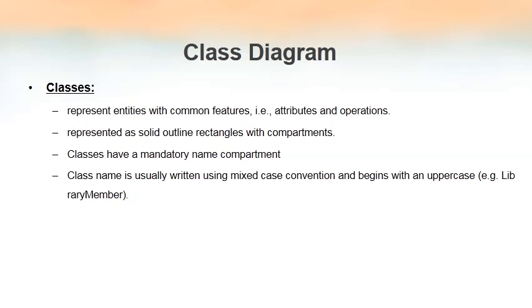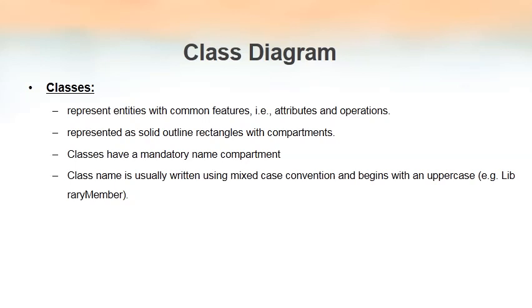To represent a class in a class diagram, we will be drawing rectangles, and the rectangles will be divided into some compartments. Compartments means we will be dividing the entire rectangle into so many sections, like we divide a diagram into different subparts. We will see an example very shortly, then it will be more clear to you. And the rectangular boxes that we draw must have a name. The name must be that of the class.